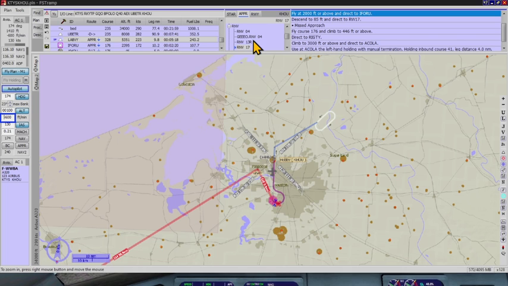Minus 640. 1365 feet at. Next waypoint, distance 3 nautical miles, bearing 178 degrees, 1 minute 25 seconds. 1,200 feet. 1,000 feet. Minus 650 feet per minute.